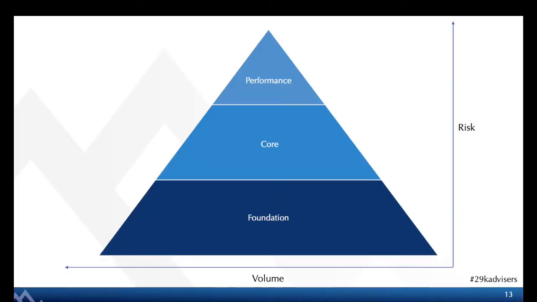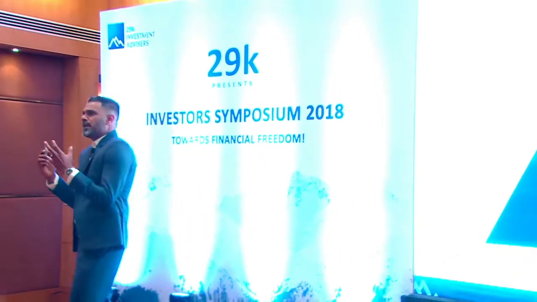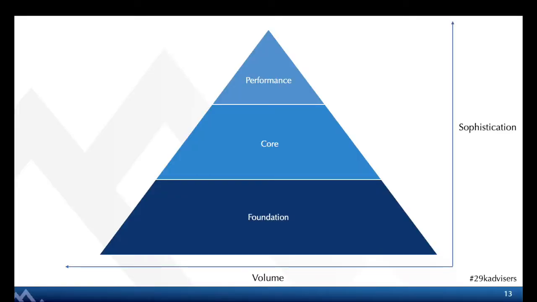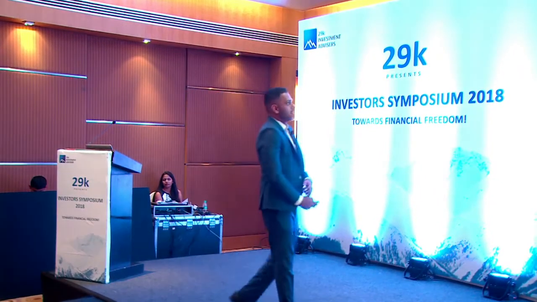Because what would happen is, you have to understand that when you're building your business and when you're building this structure, what you see on the right is risk, right? However, for people who are used to working in a certain environment, can I switch it with the word sophistication? Yes? So this is where we value our team a lot. We appreciate and we always collaborate and create that. So this is what happens in the performance scheme, performance basket.